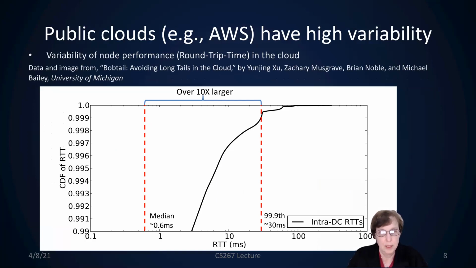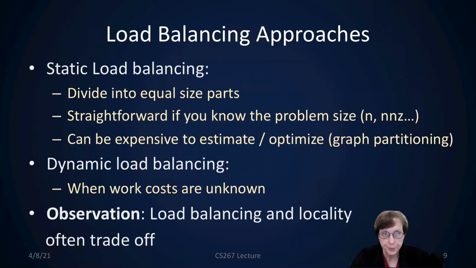And we can also see this on the cloud. I talked about this last time, although if you're using an HPC instance of a cloud where you've got dedicated processors, this is less of a problem, but we see these long tail effects on applications that are running on other, more generic standard parts of the cloud. All right, so what can we do about this? Well, we can try to statically divide up the work into pieces, and that's useful if you've got enough information in advance of what you're going to be doing, or you can dynamically try to reschedule things.